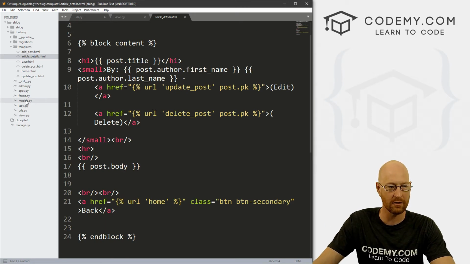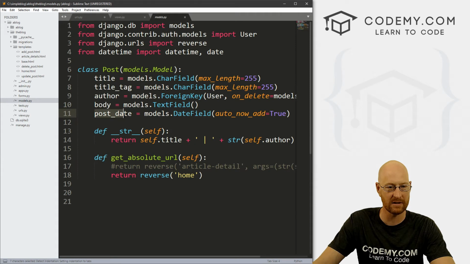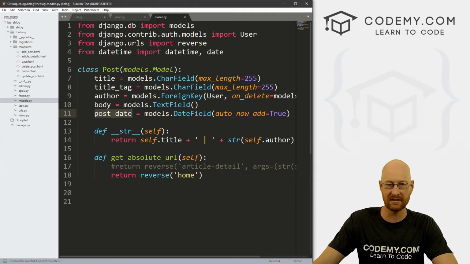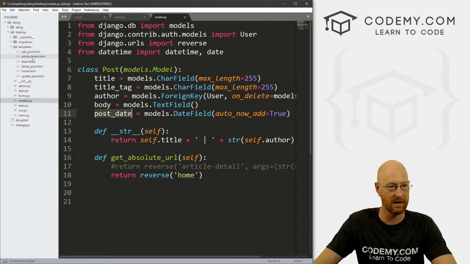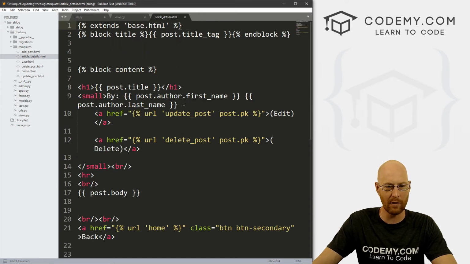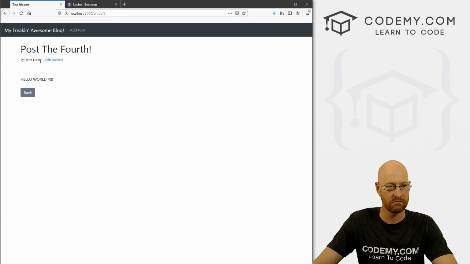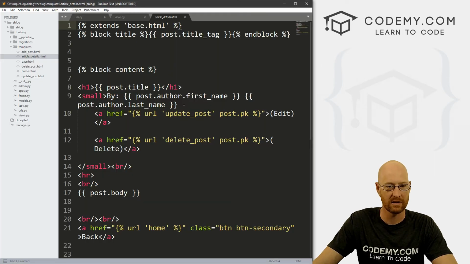This is where the pages themselves get rendered. And if we look at our models.py file again, we can just reference this post date thing in the same way we've referenced everything else in our database up until now. So head back over to the articles detail. And where do we want to put this? Let's look at this page again real quick. Maybe right after John Elder. I think that would be good. Yeah, so let's find the name. Here it is, first name and last name and a little thing.